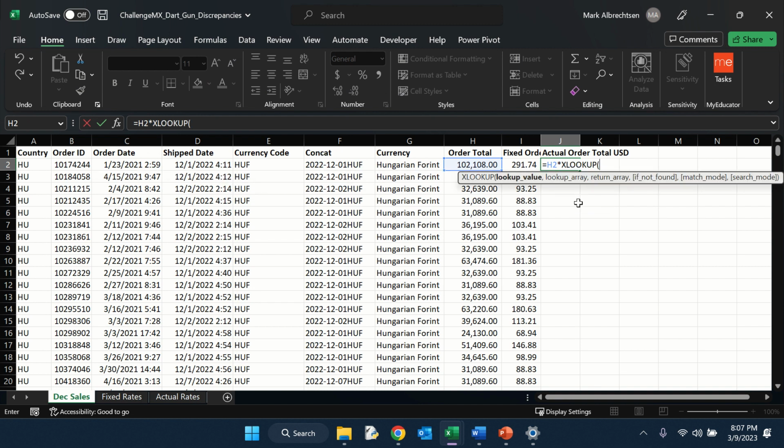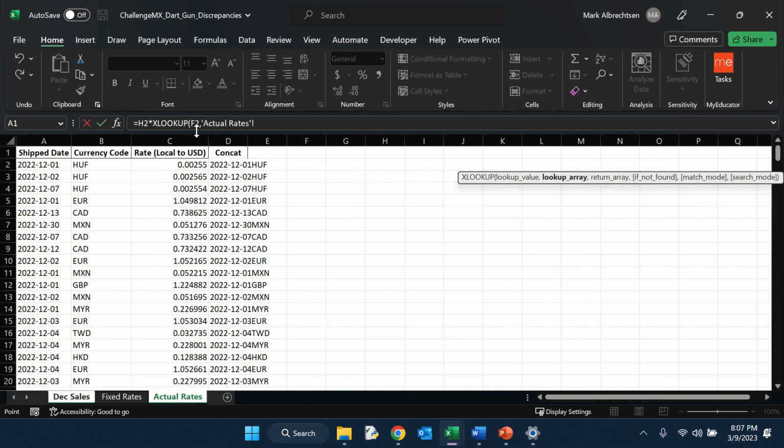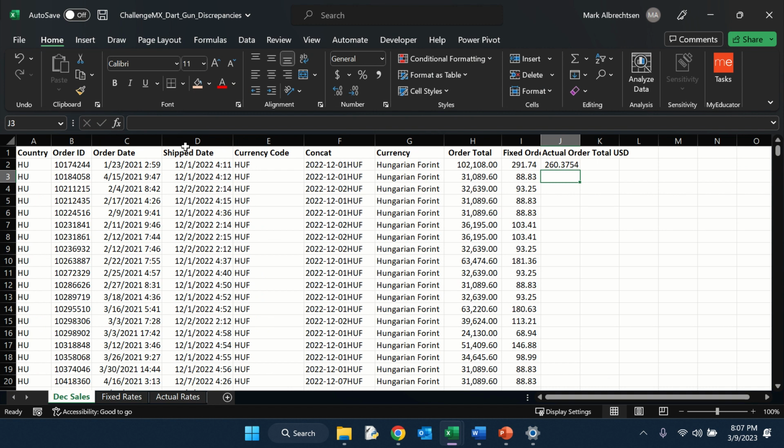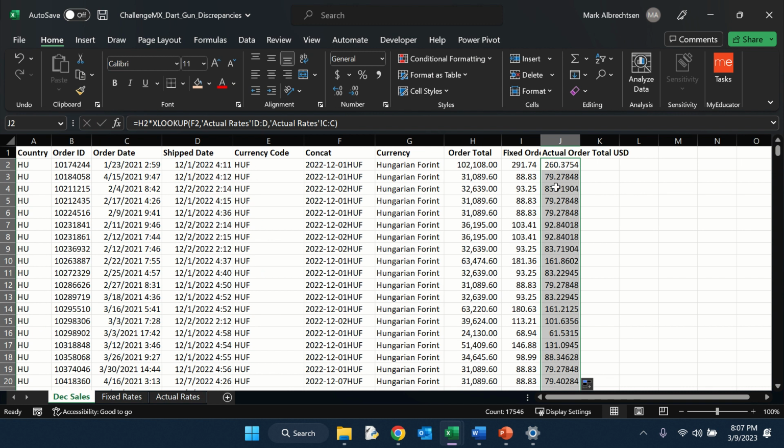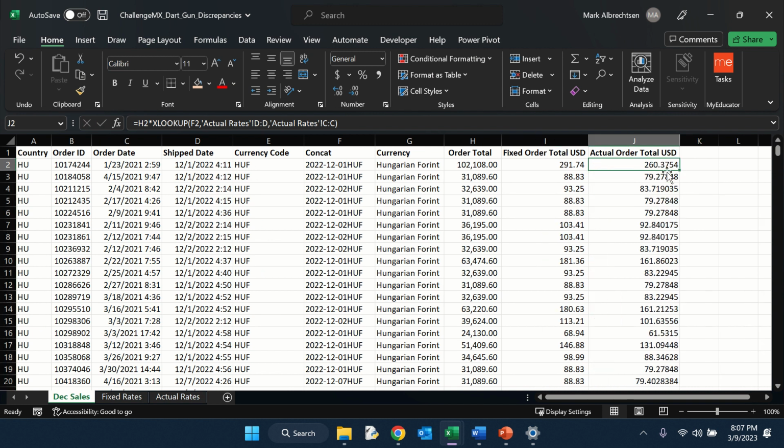So we'll do an XLOOKUP again. We'll use this column that we just created. That's the identifier associated with the value we want. We'll go here, get that column, and then call for this column. Press enter. Those look pretty close, so we're probably correct. So we know we're pretty close.